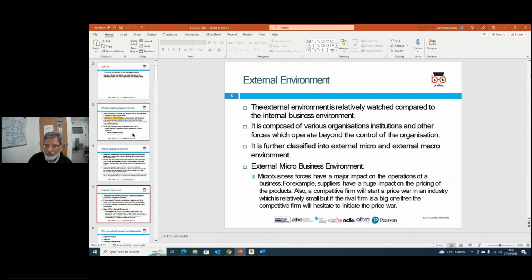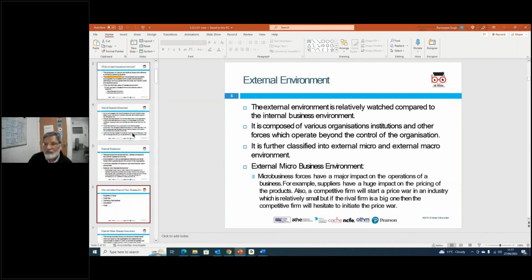Okay, so that's what external environment is. Now, internal environment and external environment is quite important. Sometimes we have to look at the internal and the external environment in the sense of economics, which is called micro and macro environment of businesses. Micro is a small part of the business environment, and the macro is the wider aspects of the business environment.